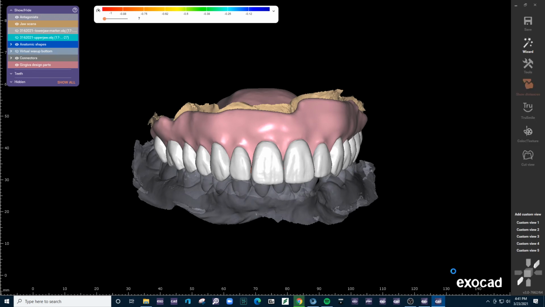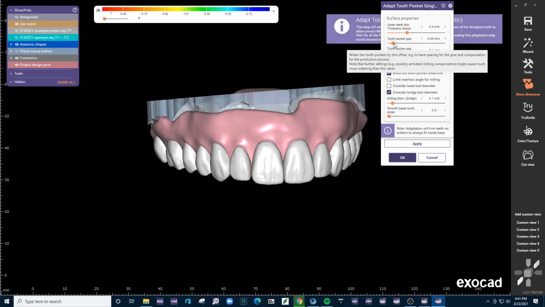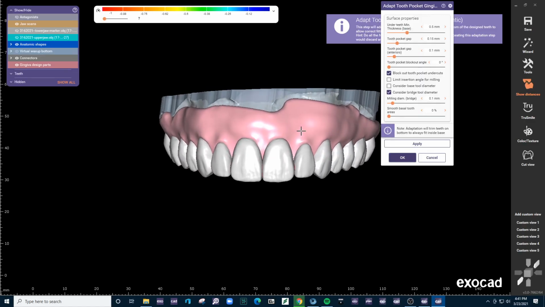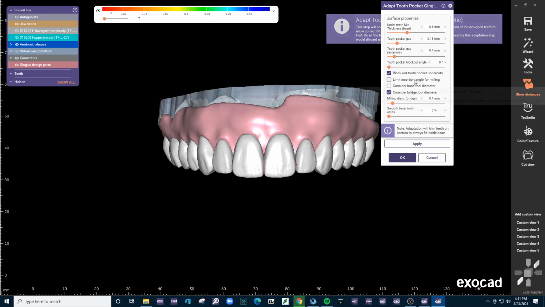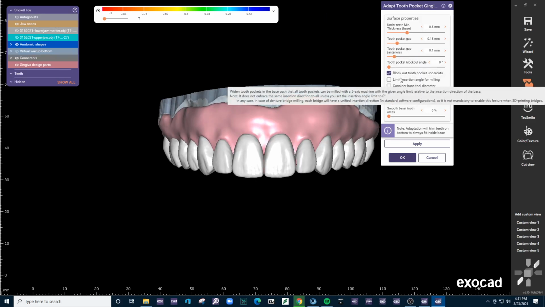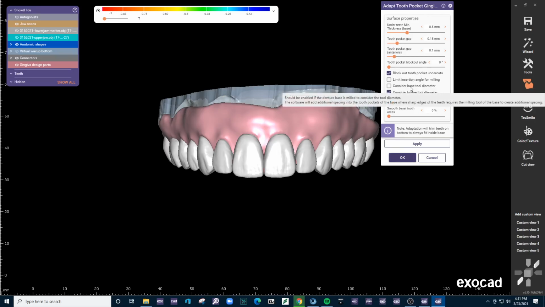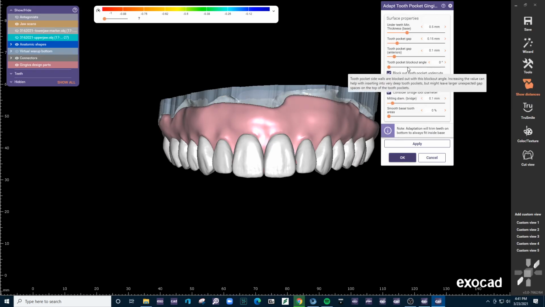Then we'll go to adapt tooth pocket, and this is the tool I've been looking for, and that has existed for a while, but apparently I was just too busy using my other way. I think this is really great because you have all these additional tools for milling your teeth, consideration of the base and the spacing, the tooth pocket angle, block out.